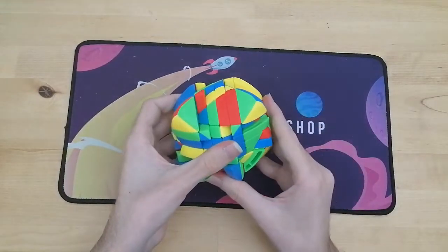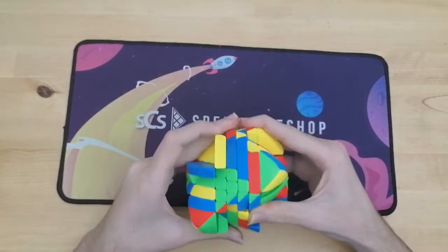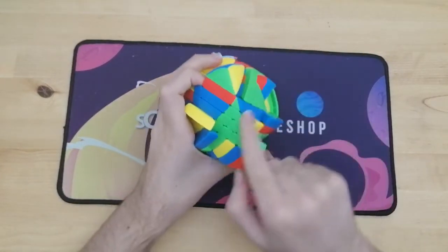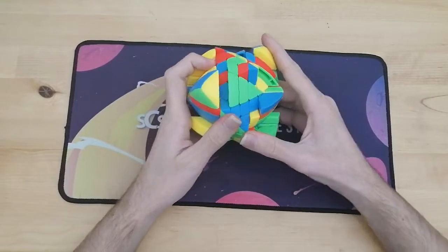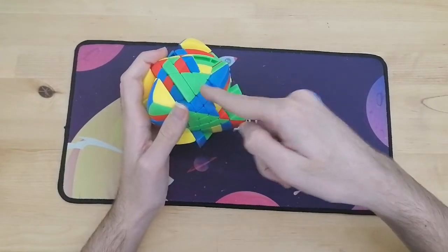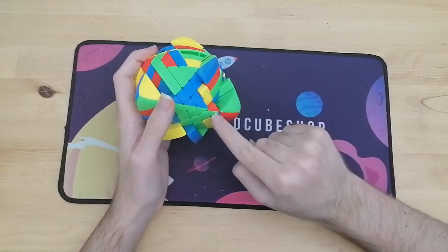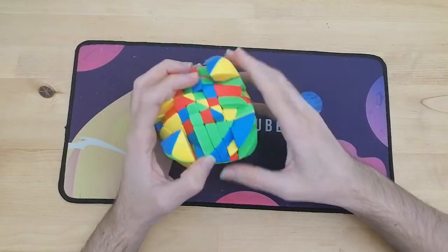Now I can insert this. Struggle a bit with alignment. Like this. And there we go. That's 3 out of 4. Now I want this final bar. And I'm gonna need this blue corner that's already here. This blue piece. This other blue piece, and the other blue-green corner.